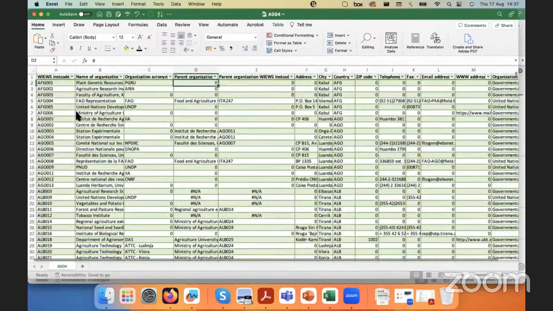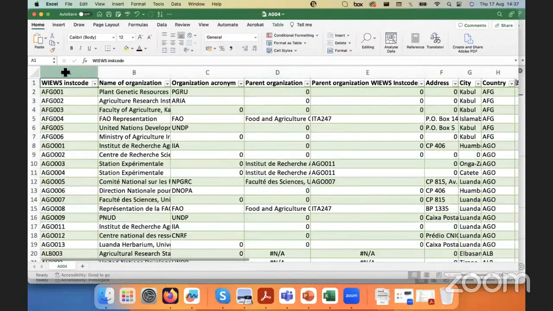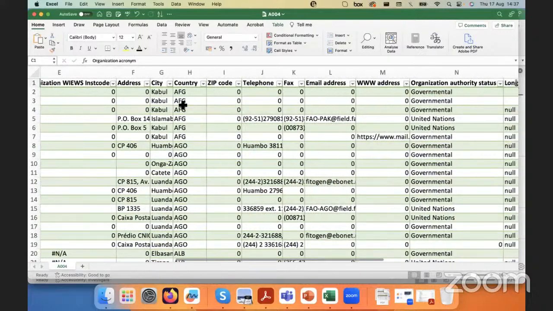So you have here the list of all WIEWS codes that are valid, matched with the name of the organization, acronym, and more details about it, mainly also the country where this organization is located.